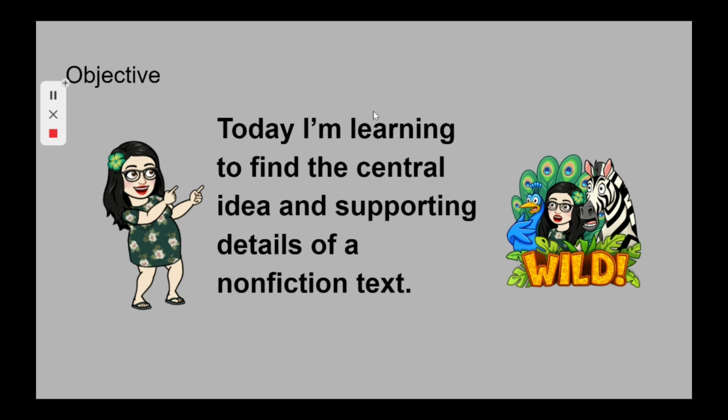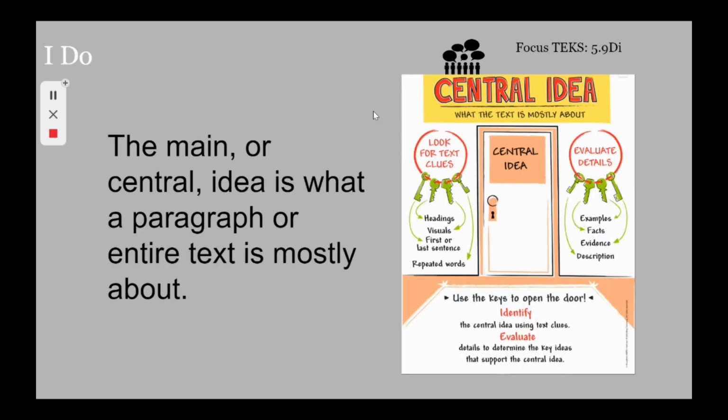In this case, I wrote here that today I'm learning to find a central idea and supporting details of a nonfiction text. I always write my objectives on the board in a way that the students can read it and understand it themselves. So I write it from their perspective, what I'm doing as a student. What I'm doing today, I'm finding the main idea and details. That's basically it.